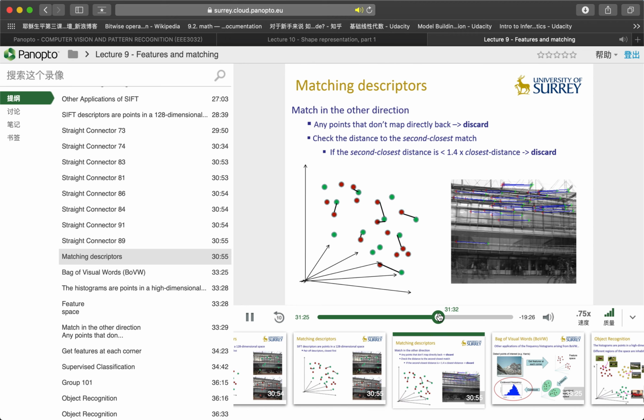But there will certainly be situations where, starting with this green point, you say, okay, find me the closest red point. Oh, it's this one, so I'm going to have this match. But then, iterating through the red points, I might match this red point to this green point, but then I might match this other red point to this green point as well. So that's no longer a unique match. That would be no good. We just discard all of that as a possible correspondence.